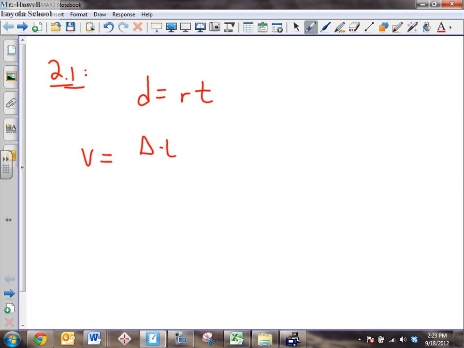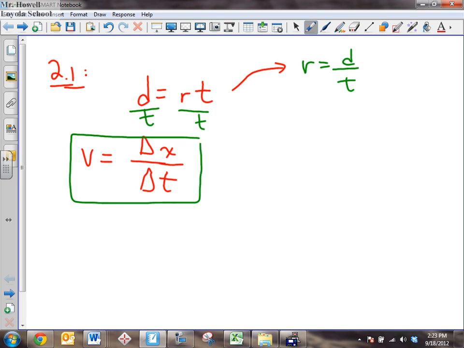Velocity equals delta x over delta t. And let me explain where this comes from for you. So, if you were to solve for r over here, go back to your Algebra 1 or middle school math problem. If you solve for r, you would divide by t and divide by t, and you would get the rate equals the distance over time. It's very similar to what we're looking at today. But now, instead of distance, we're looking at delta x, which as we know from yesterday is displacement.